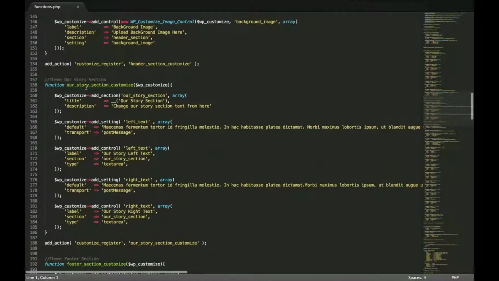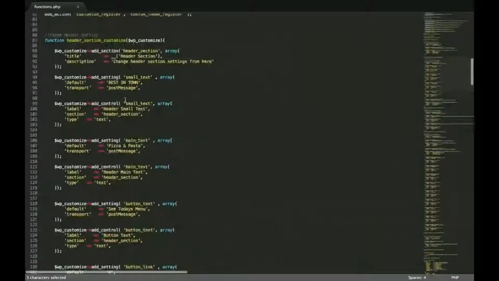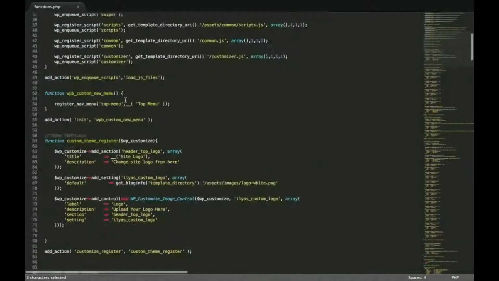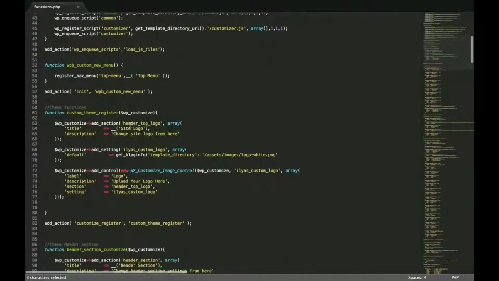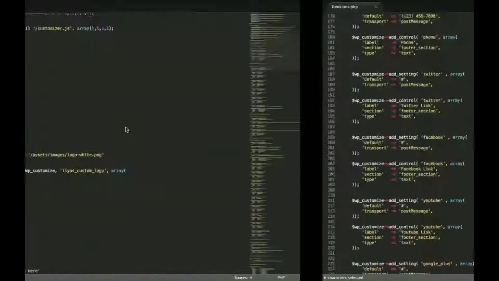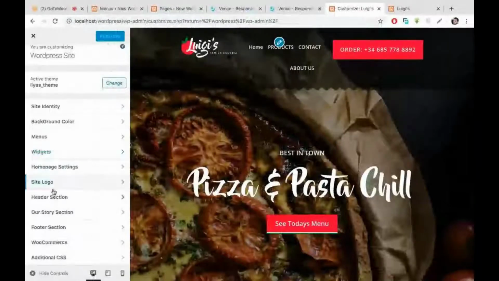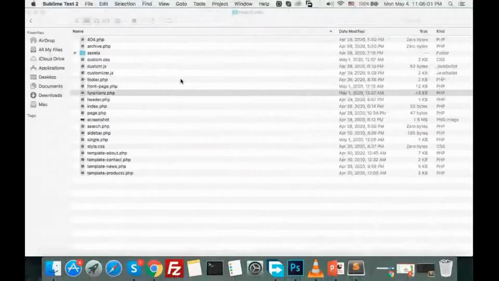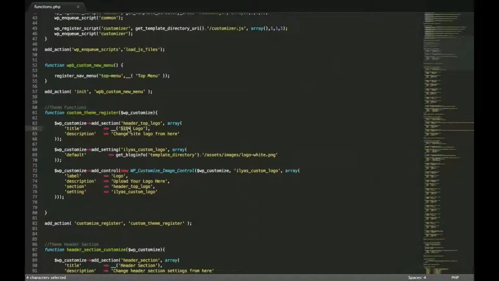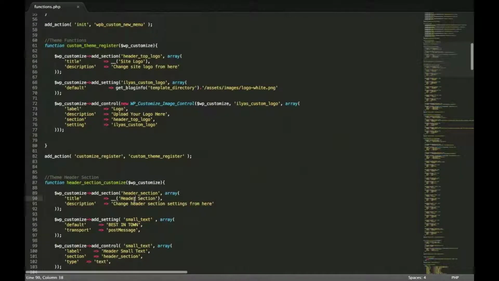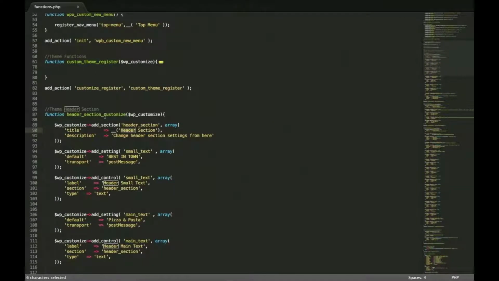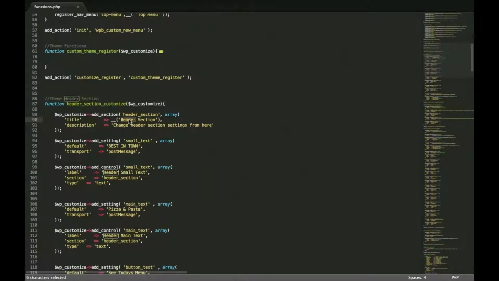This is our story section area. I have created a separate function for every section. For example, this is the first, the site logo. If you can see, this is our site logo section. Then the header section, this is the second function for the header section.